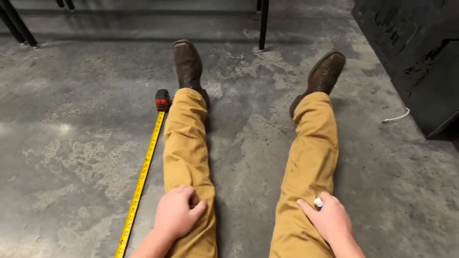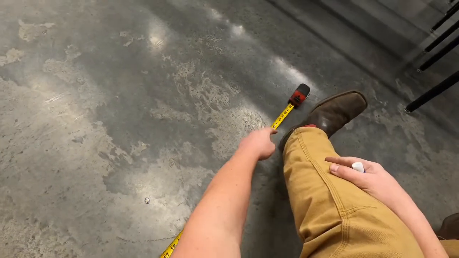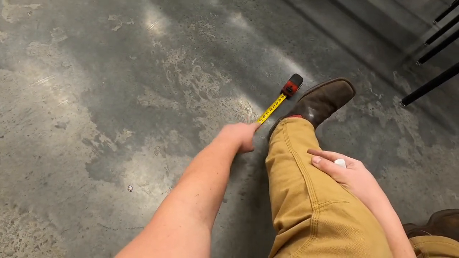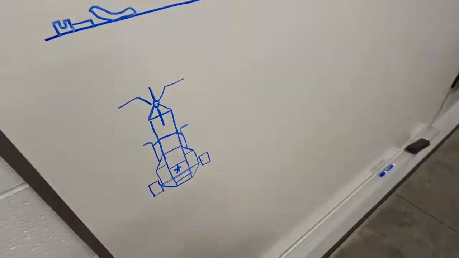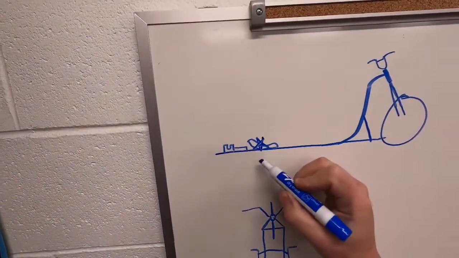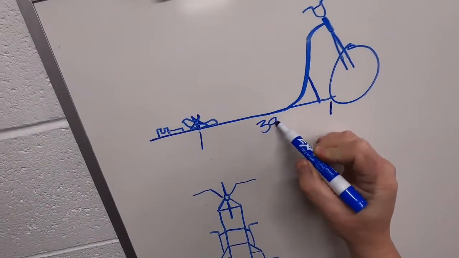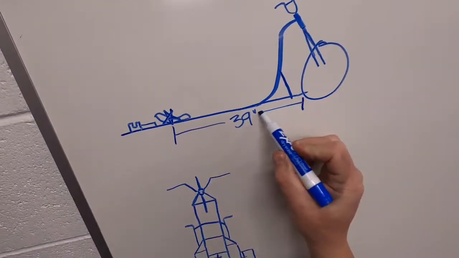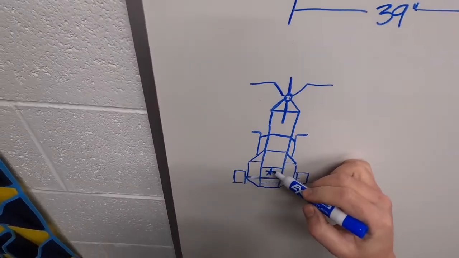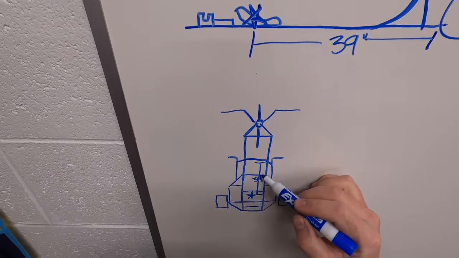They're not too stretched out, unless that's what you wanted. I'll get it up like here, and I'm going to figure out my measurement from about where my heel is, and that looks like, let's say, 39 inches. So I know that from this point here, my star, to my foot peg is going to be 39 inches. Okay, we know that from here, so we can put 39 inches in here.